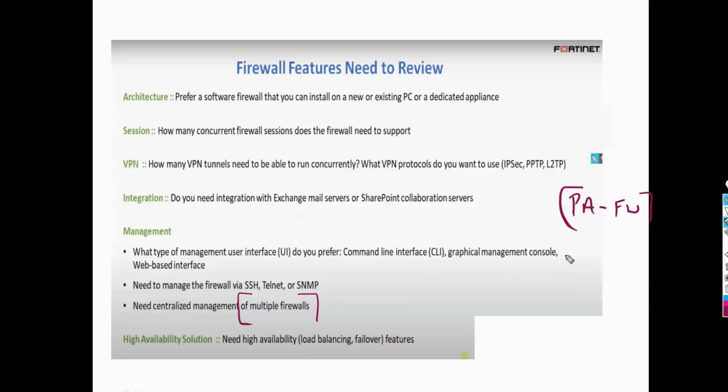To manage multiple Checkpoint gateway devices, you need a centralized Checkpoint management appliance.